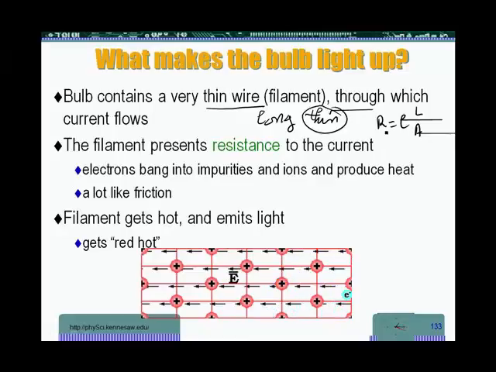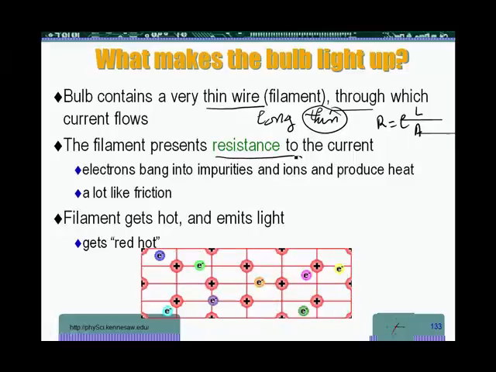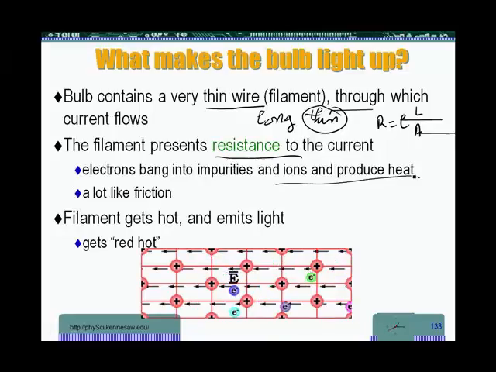And then why is it made up of tungsten? Tungsten can sustain high temperatures. It does not break very easily if it is very thin and at hot temperature. So the filament is going to be the main resistance in the light bulb. Because of that resistance, that filament is going to heat up, and in producing heat, is going to emit light.